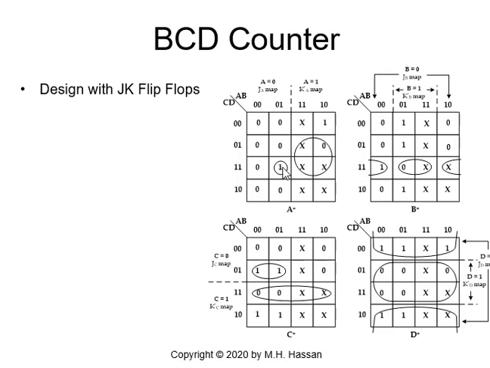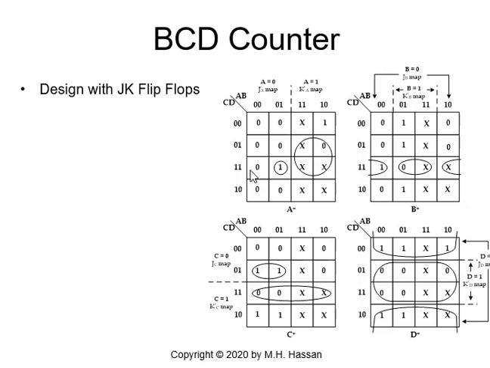As many ones as possible. Since we have only one term with a value of 1, we group it, and it will give me BCD. Why didn't I take the A prime? Because the A prime is the coefficient from the characteristic equation: A plus is equal to J A prime. So I am in the A prime map, and the map is downgraded from a 4-variable to a 3-variable map. So the A is fully ignored, and this minterm can be represented by BCD.